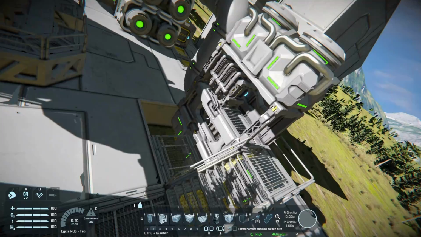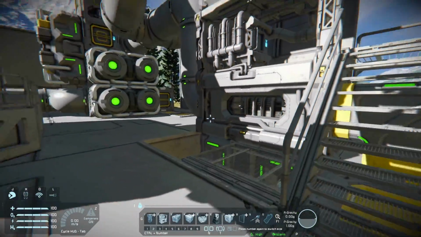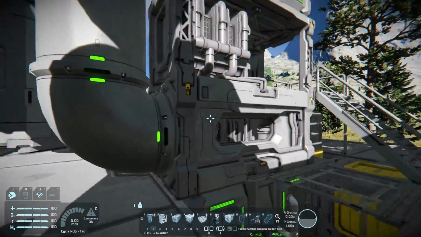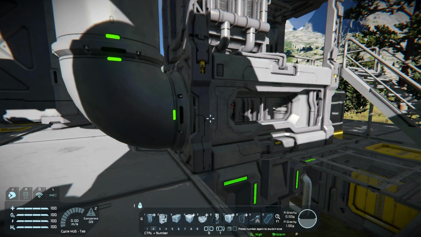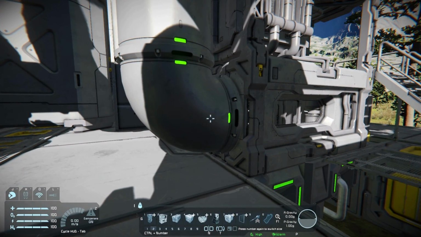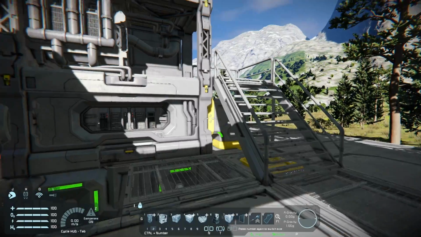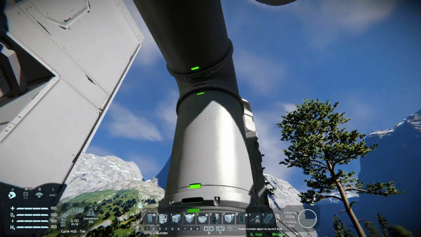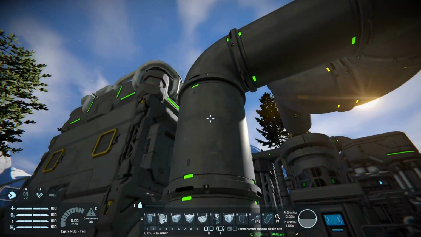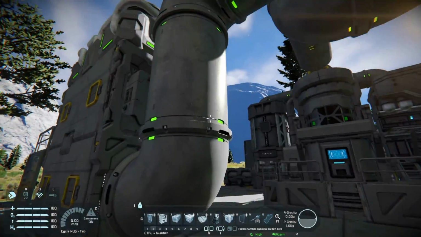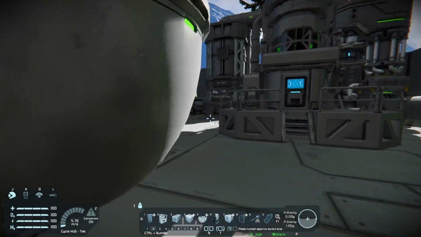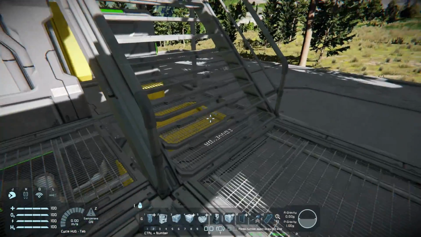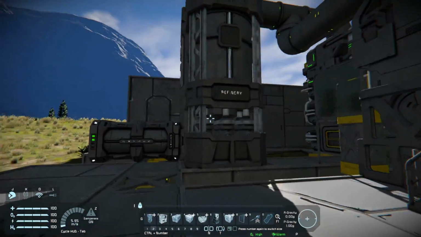If I'm trying to use all the redundancies in a system, right? We'll take this assembler right here as an example. I have 2 conveyor ports on it. I've got both of them connected. All right. And I'm coming out of both of them. The difference is one goes above ground, one goes through the floor. All right.